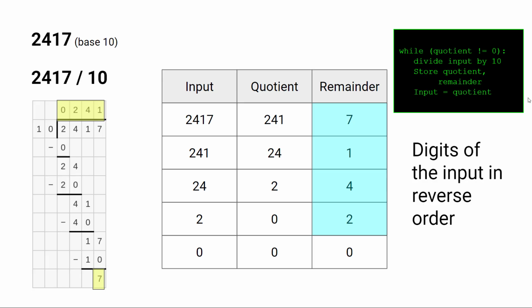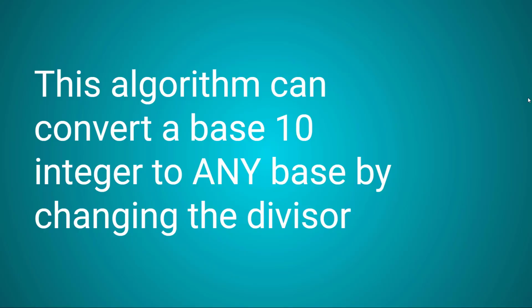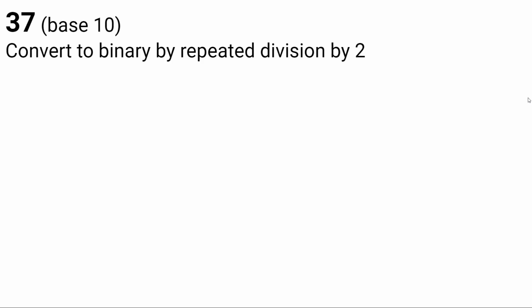The power of the algorithm really comes from the fact that we can modify it to do other things. In fact, this very algorithm can be modified just slightly to give us the binary digits of the same number. All we have to do is change the instruction of dividing by 10 to dividing by 2. When we divide an integer by 2, we always get a remainder of either 0, if the number is even, or 1, if it's odd, and never anything else. So those remainders are going to be bits, and those bits are the digits of the binary form of the integer we start with. Let's see how this works with a simple 2-digit decimal integer, 37.